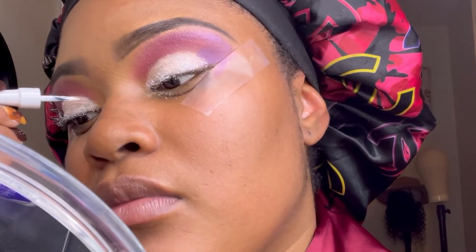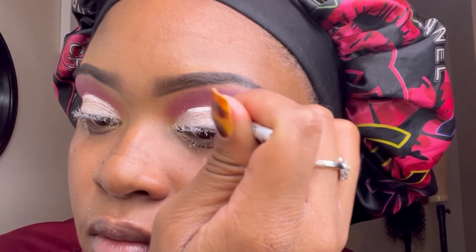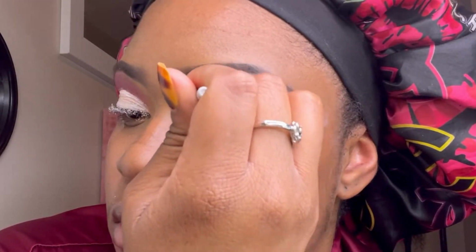Yep, going across the top of the crease. Like, I wanted like a little bold part right there, but not too bold. And so after I do this one, y'all, I am going to take my lavender eyeliner.